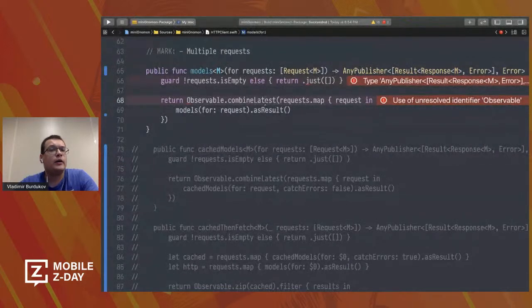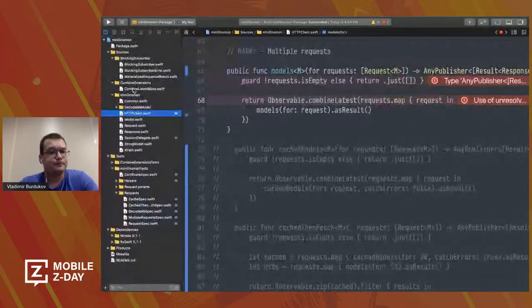Combine doesn't give us the possibility to combine latest for many requests. They have it only for two publishers, for three, and for four. That's it. So that's why I had to implement my own operator for this. I called it combineLatestMany.